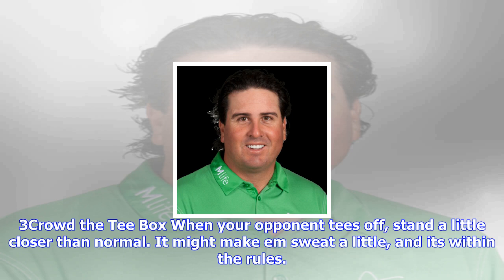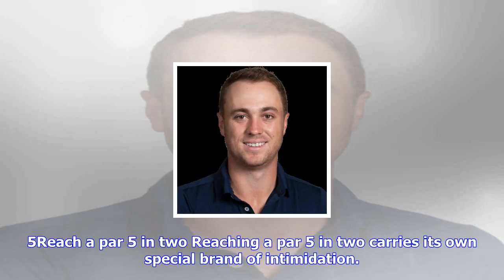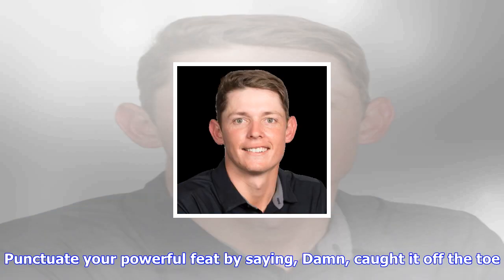3. Crowd the tee box when your opponent tees off. Stand a little closer than normal. It might make him sweat a little, and it's within the rules. 4. Pull off a miraculous escape shot, a hooked 4-iron under tree limbs that runs through a bunker and across the green before settling 4 feet from the hole, soul-crushing.